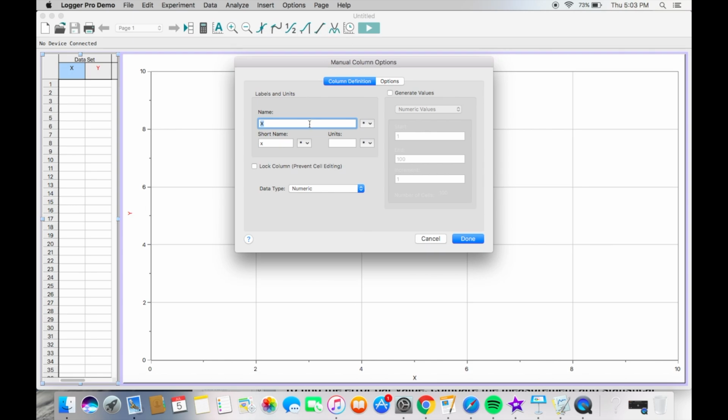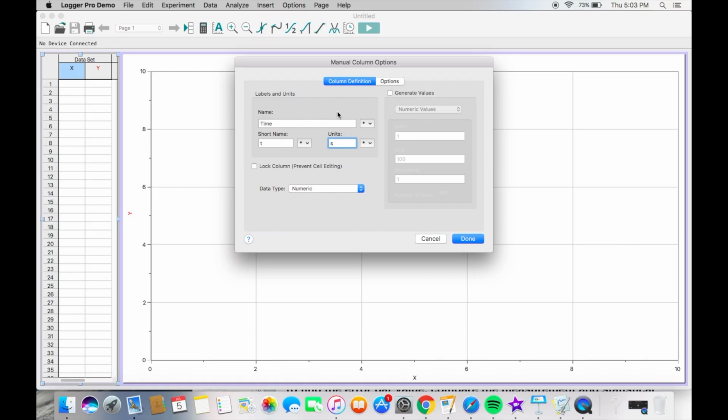So let's say that I'm making a position time graph. In a position time graph, time goes on the x-axis, so that's what I'm going to title this. And the short name for this is just the symbol that takes this spot if this name is too long to fit in a position. So the short name for time I can just say is t, and the units of time are seconds or lowercase s. So that's what I would enter in for this column.